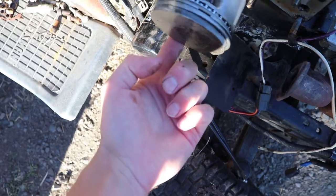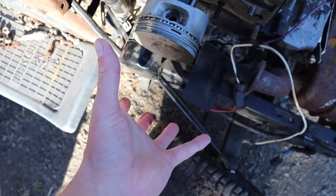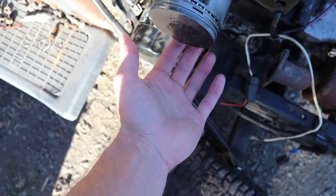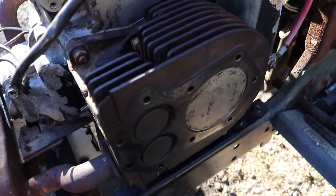If you let it sit, and then look in the cylinder, the piston will leak right here, and the bottom of the cylinder will have oil in it and it smoked real bad. So I already did that side. This side's all back together.